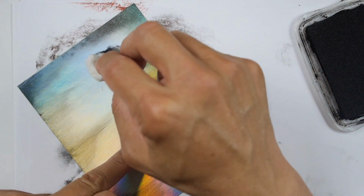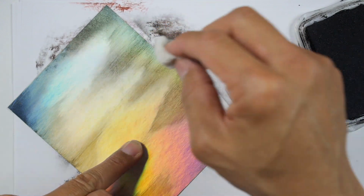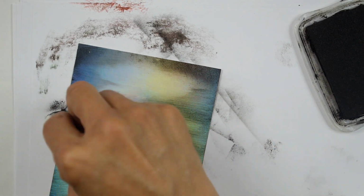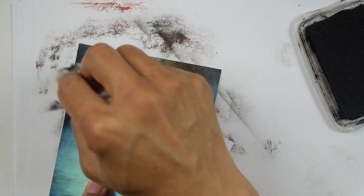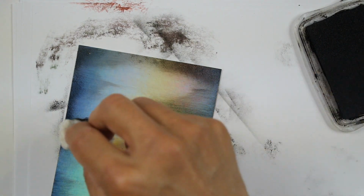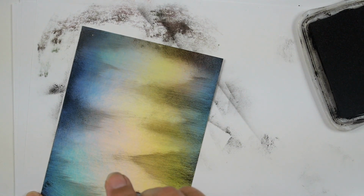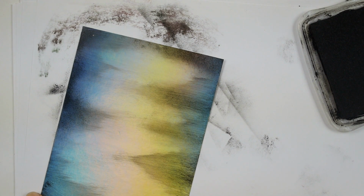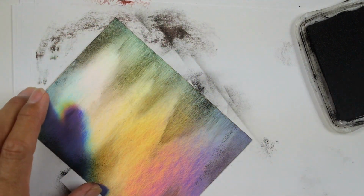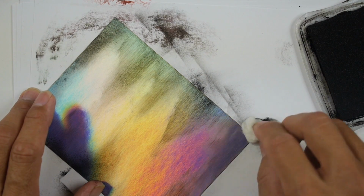If it's super cold where you are, and very humid, maybe it takes longer to dry and set up. If you're in a very arid location and it's warm, it could cut down the drying time, I don't know, by 10 times the amount or something like that, believe it or not. I never would have thought that before. I always mention this, my demonstrating at the Mesa, Arizona stamp convention for a couple days, and going back there a couple times, it's like, you know what, my inks are drying so fast here. I'm having to re-ink them all the time, over the course of like an 8-hour period.